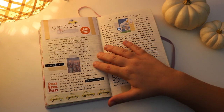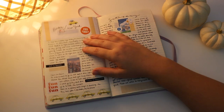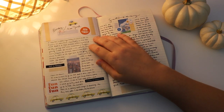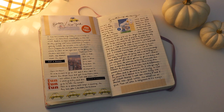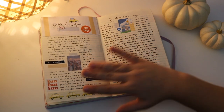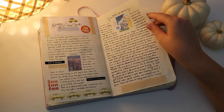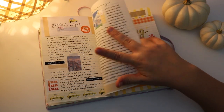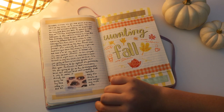Here I was talking about Boston and New York. I love both of them and like the city. And I've only been to New York once, but I just can't stop thinking about going there. Maybe I should live there one day because I just miss it so much. Then there's Saturday, which I included this page, both of these pages, in my aesthetic photos video.